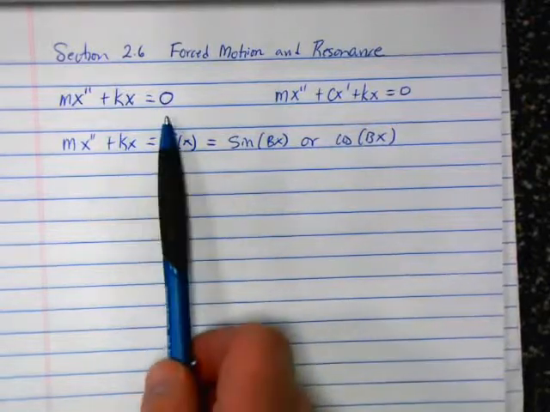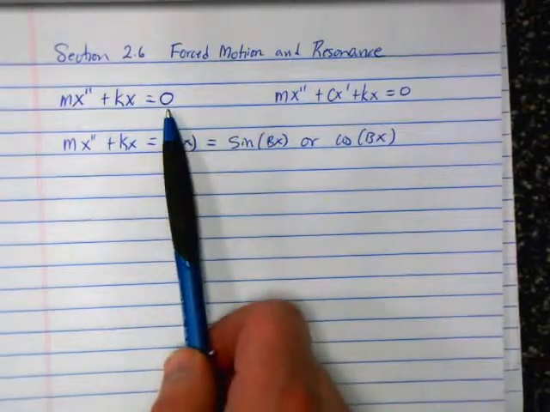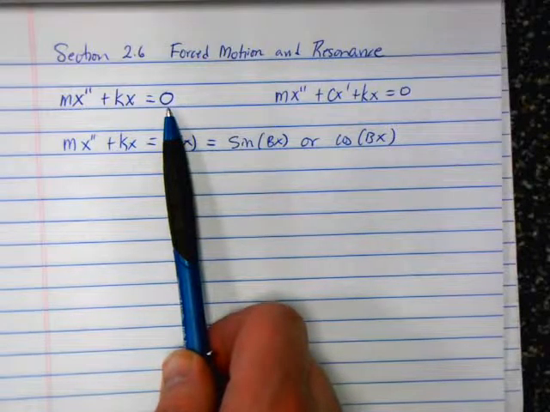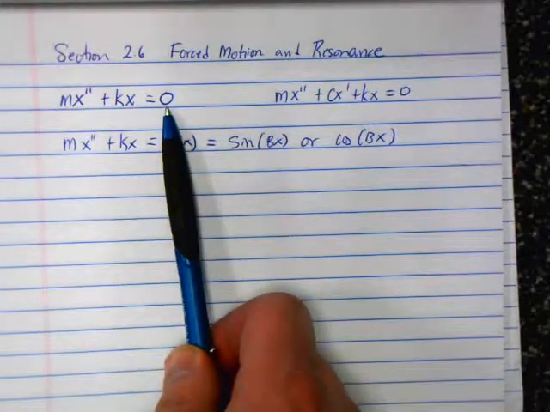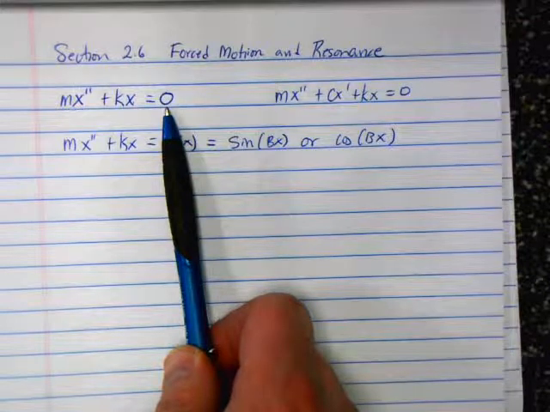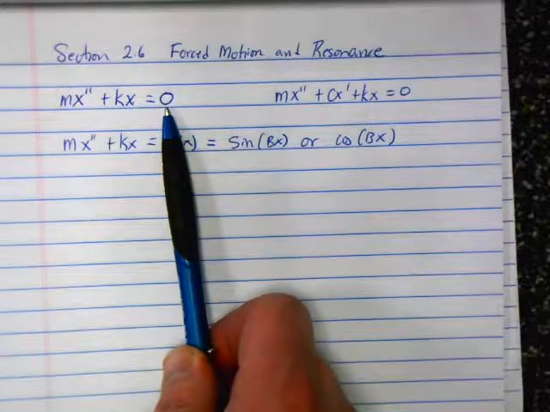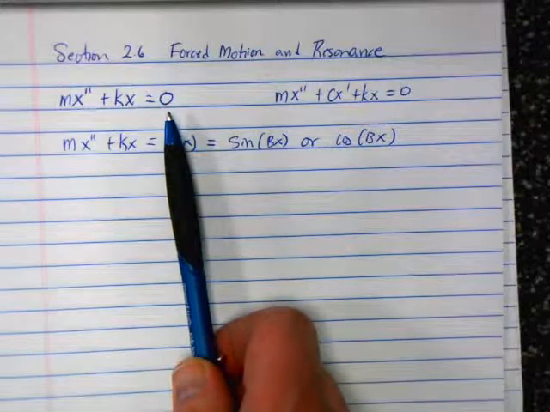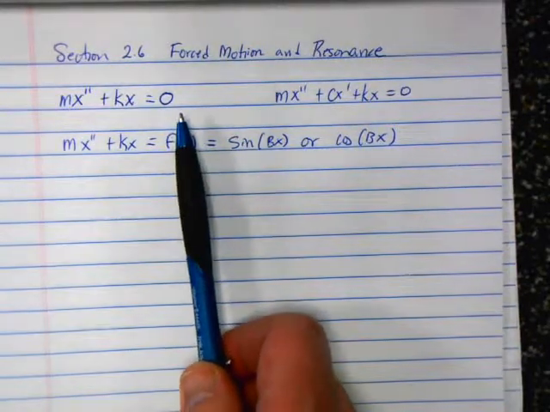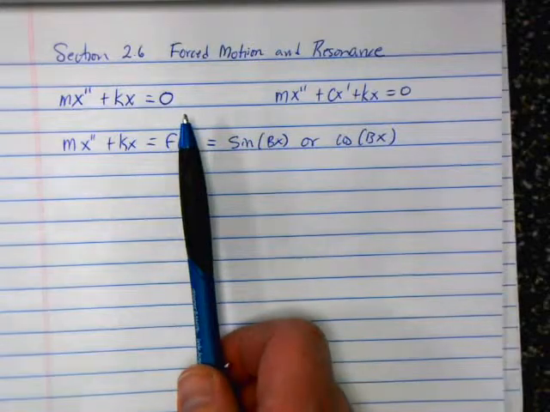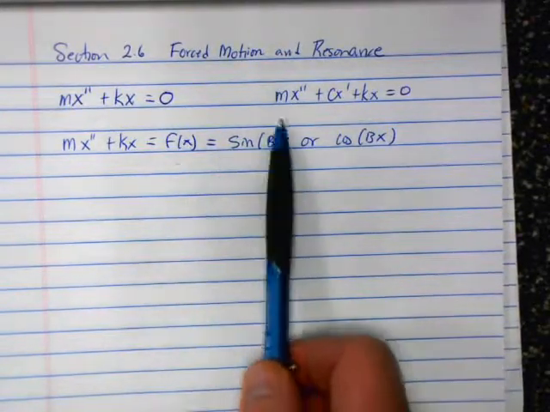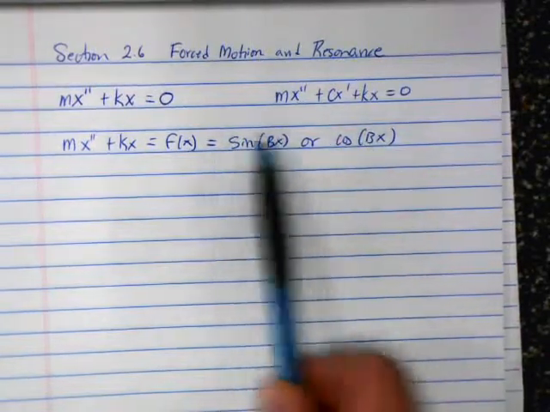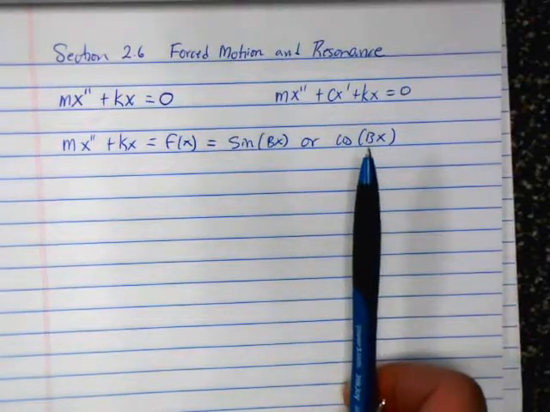What if our force was just like a constant, or what if it was just a polynomial? What would happen? Like what if our force was just 3 newtons? It's a nice constant. What would happen to the spring? It would just go down. It would just stop because you'd just be pushing it in one direction. So you would be forcing it, but you would push it, and eventually it would stop. It would stop almost immediately, in fact. So that's why typically our force function is going to be something which oscillates, because what we really want to do is we want to keep the spring moving.